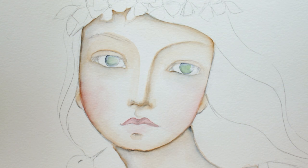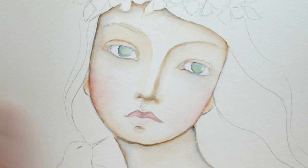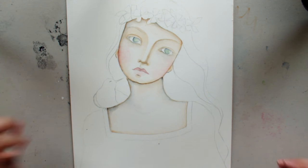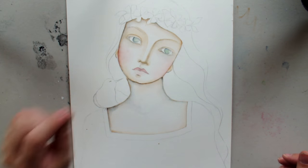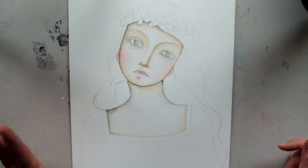Maybe we'll do her hair — I'm thinking we'll give her some blue hair, or Payne's gray hair; I kind of like that. So instead of doing the hair, I decided to do the background first, that way we don't get any blue in the background. I'm going to do her hair in Payne's gray — it looks blue when it's on there — so we're going to do that first.